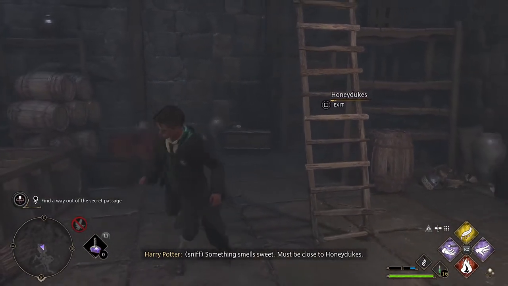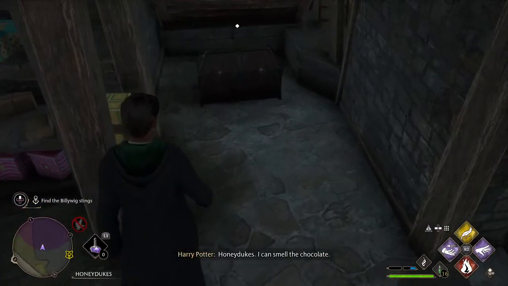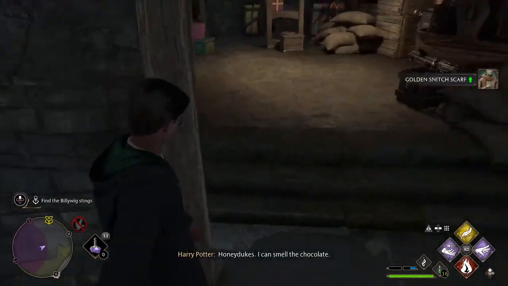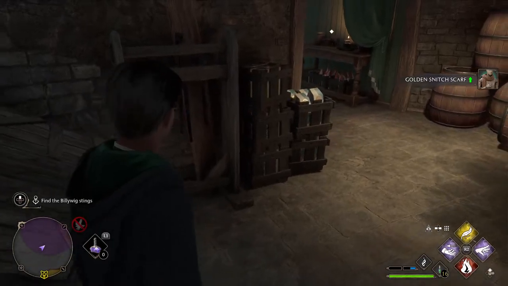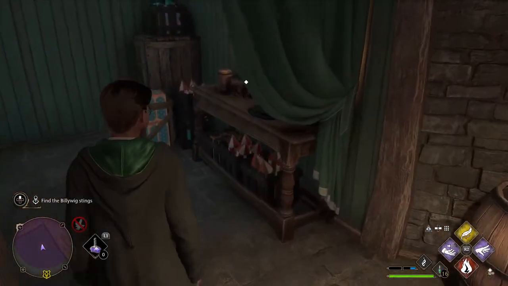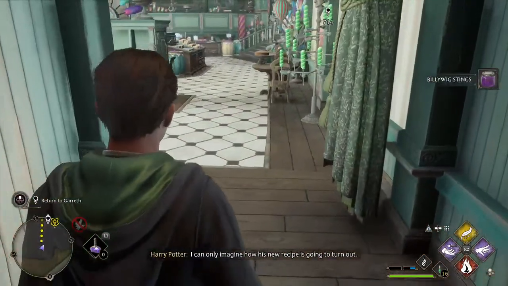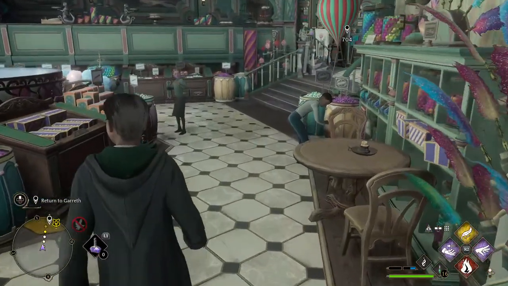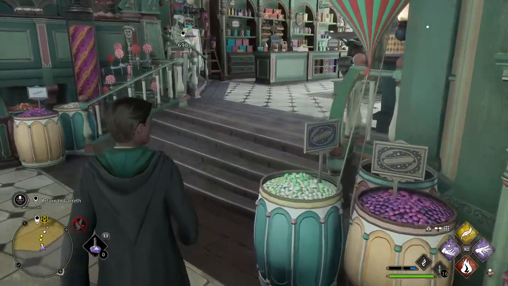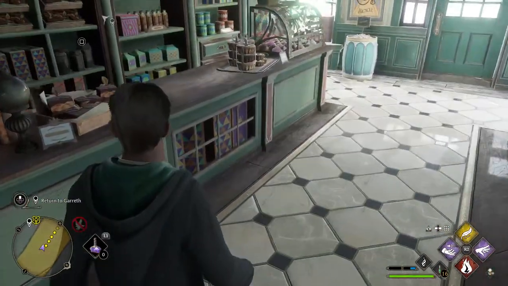Something smells sweet. Must be close to honey. Honeydukes. I can smell the chocolate. Now, where would I find the dried billywig stings for Gareth? I have the dried billywig stings. Now, back to Gareth. I can only imagine how his new recipe is going to turn out. I cannot imagine what this shop of death would smell like.